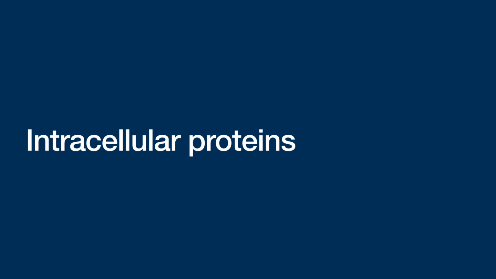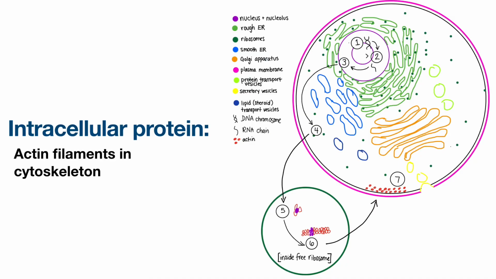Lastly, we have intracellular proteins. Intracellular proteins are exactly what they sound like. They do all of their work from inside the cell. These proteins do not ever leave the cell, and they also do not utilize the endomembrane system in the same way that the other macromolecules that I previously discussed do.